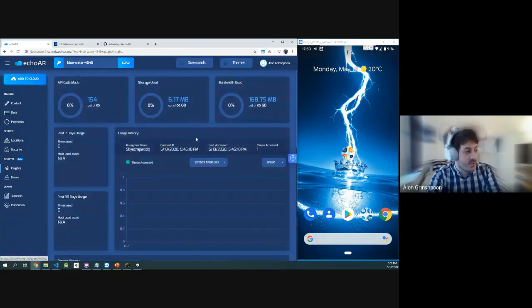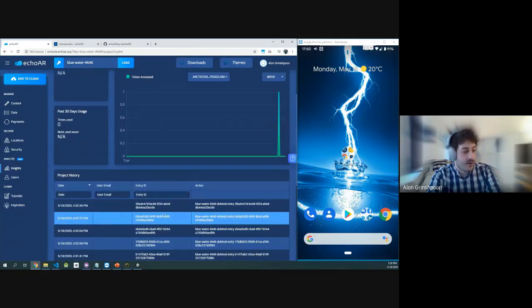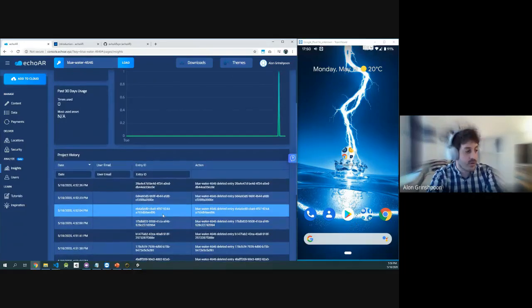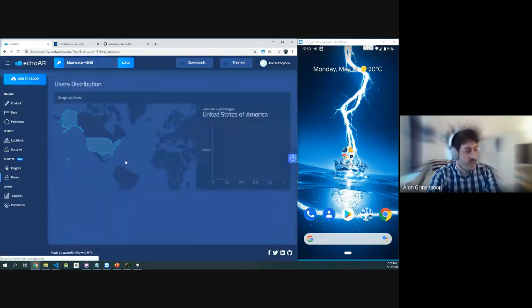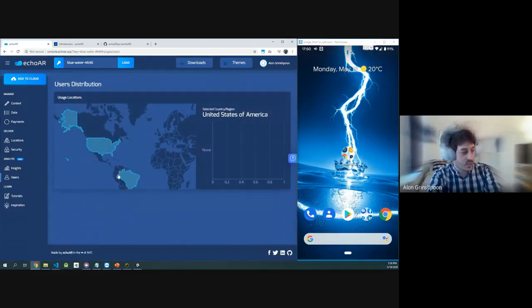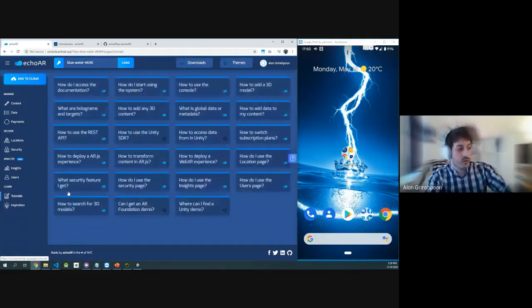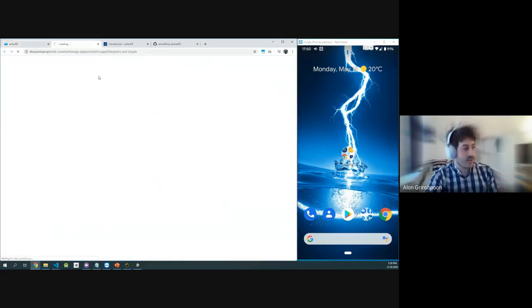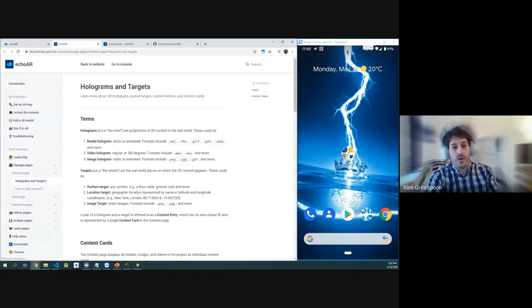Some insights that you can have, again, goes back to the usage. How much people are using your 3D models, you can have those right here. And some analytics around the project itself and some history of what's going on in the project. You can see that here as well. You can see users who are using the application across the world. Some tutorials and frequently asked questions can be accessible here. They'll redirect you automatically to the console, to the documentation to see really, really quick guides on how to kickstart off.